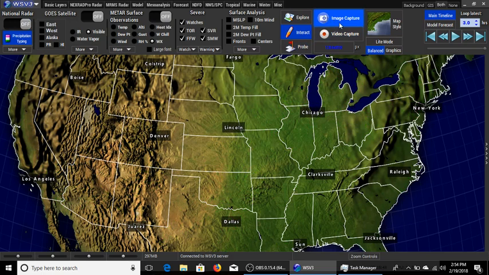You can also do image capturing. If you click this button, fine, that's great. There's a shortcut though, it is Control S. Control S will automatically save the image for you. There's also video capturing. I don't really like the video capturing on this software, but there are a lot of people who use them.